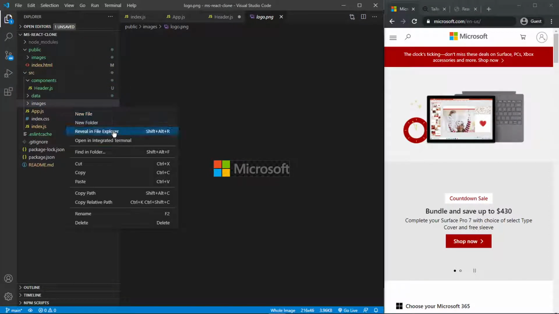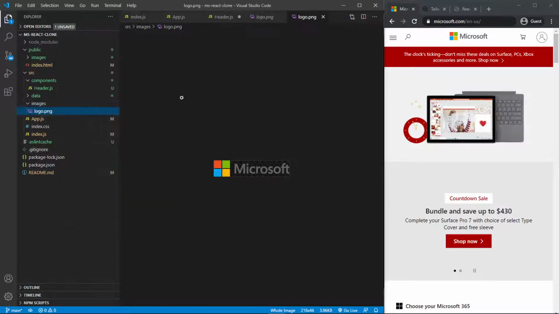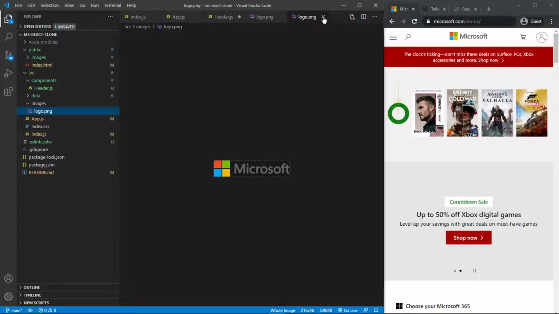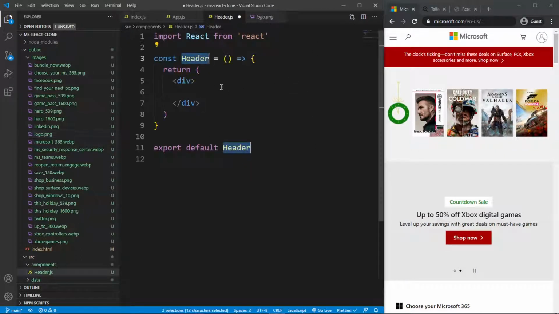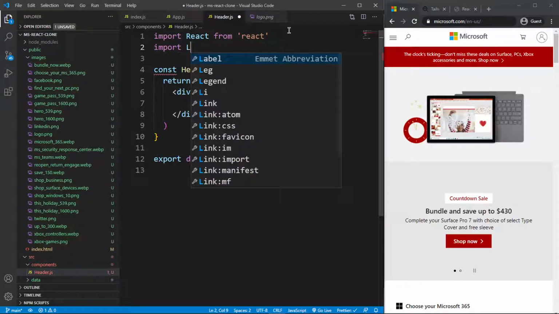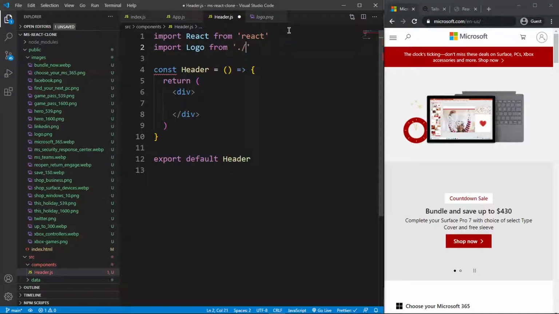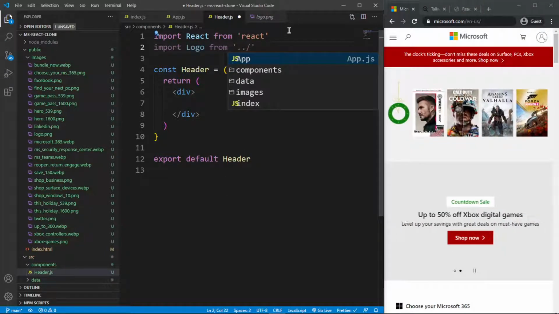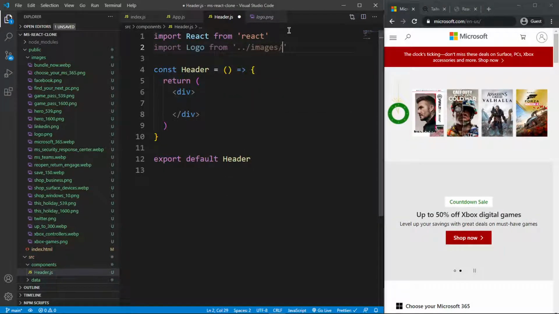And I'm going to paste the logo inside there. Okay, and I'm going to import that logo in my header. So import logo from my images folder /logo.png.